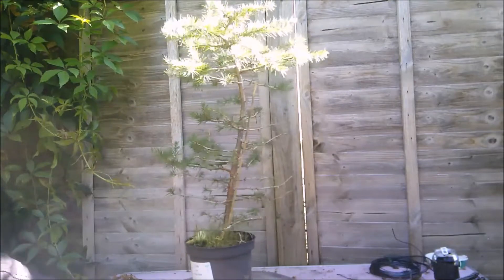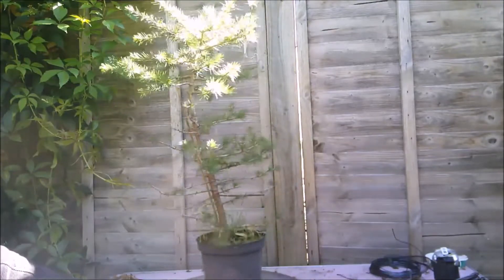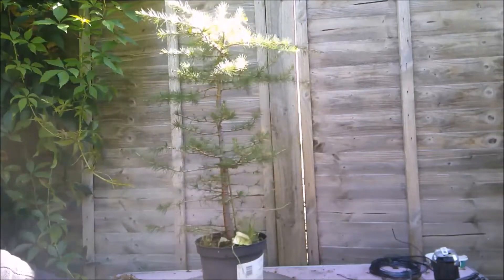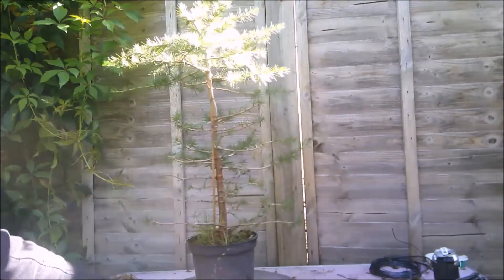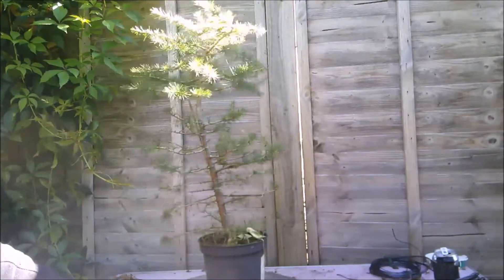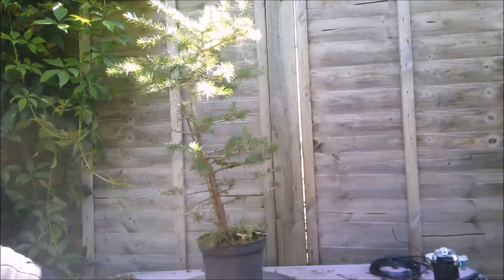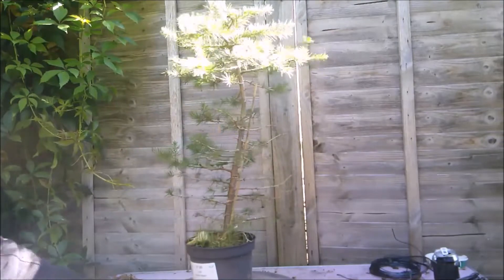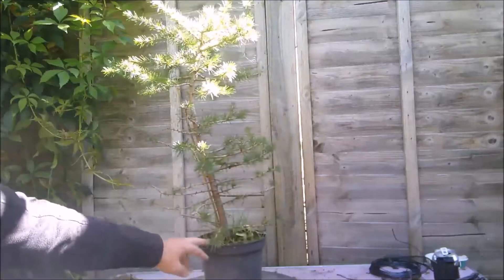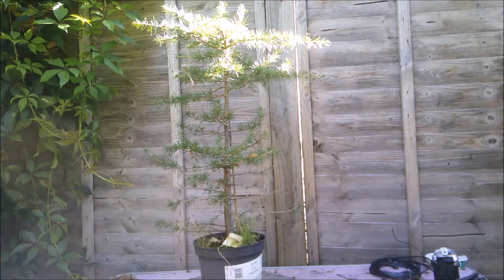Let's give you a quick 360 before we begin. It's quite top heavy. I did consider for a while that maybe it could be styled as a sort of flat top, like a swamp cypress, but then I thought no, I'm already doing that with an actual swamp cypress. I'll probably style this more to look like a Cedar of Lebanon, which means I'm going to have to do some chopping back at the top and allow some of the growth at the base to stretch out more. The first thing I want to do is get this into a shorter, lower pot to get it into better soil and achieve a shorter, flatter root ball.